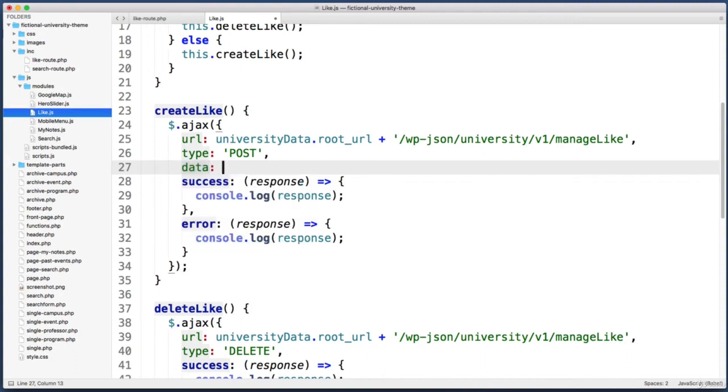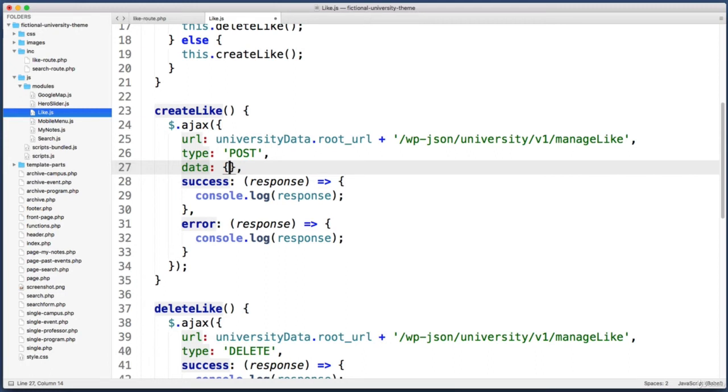And let's send along a JavaScript object. So in JavaScript, in this context, a pair of curly brackets creates an object. Let's be sure to include a comma after this. Okay, and within the object, we can send along as many different properties as we want. So we could say sky colon, so sky equals blue. And then you could have another comma and say grass colon, say that it equals green. Right? The idea is you could send along as many properties as you want, but in our case, we only need to send along one property within this data object.